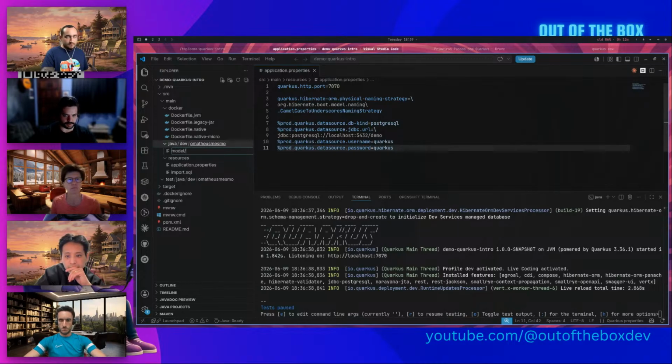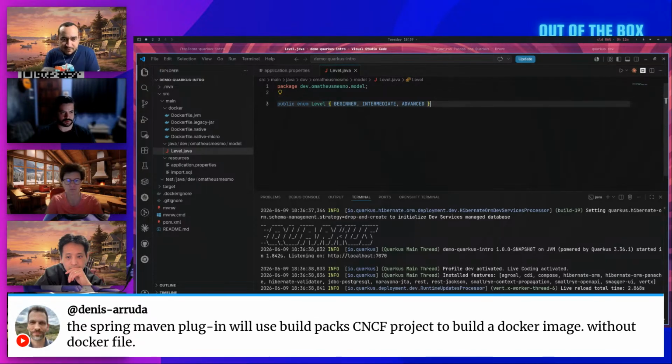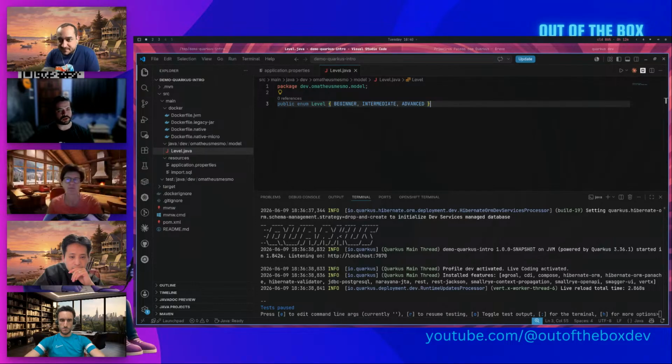We have some questions at the moment. We have some comments. So Danny said that the Spring Maven plugin will use the Buildpacks CNCF project to build a Docker image without a Dockerfile, when we were discussing the creation of the base project. I think I already heard something about this. So you just need to use the plugin.